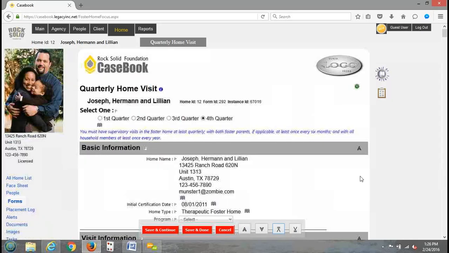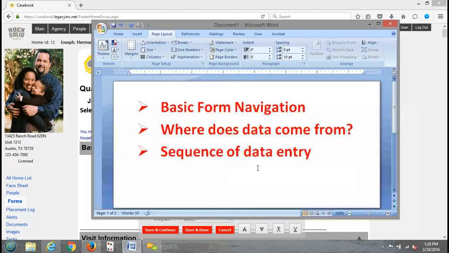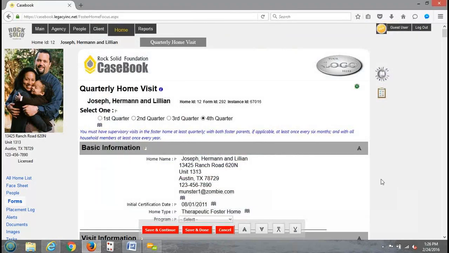The next area we want to talk about is, where does data come from? So we're going to work our way through the upper portion of this form so that you know where this information comes from. There's two basic types of data. You have displayed data and user input data. Your displayed data is what we think of as auto-populated.